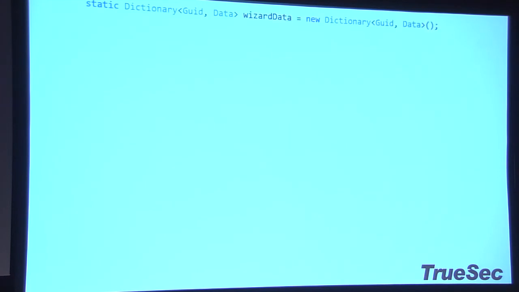Let's take a look at why. So imagine you're doing a website. It has a small, 3-step wizard, some sort of shopping cart perhaps. The first step when you enter the wizard is you pick a product, and then you check out. So we need some data to hold the steps that travel with this wizard. So we just conjure up this wizard data dictionary, which has a key, a globally unique identifier, which is the key for the current user, and some data object that holds the stuff that we need to transfer between the steps here.